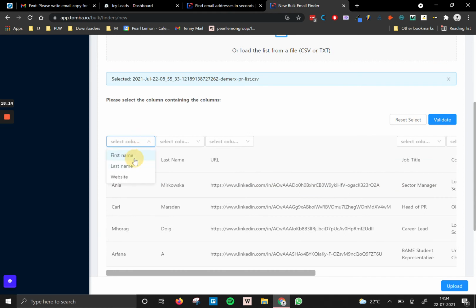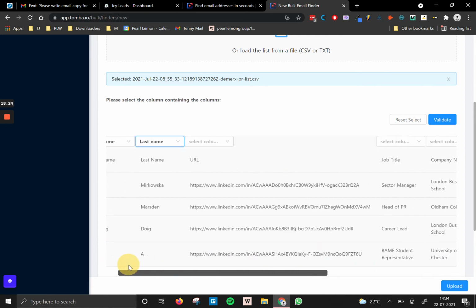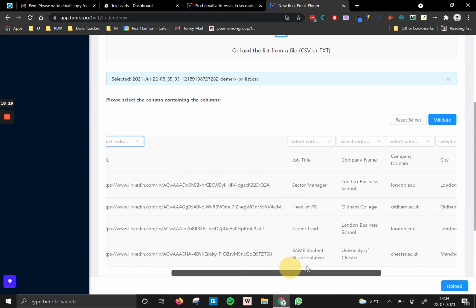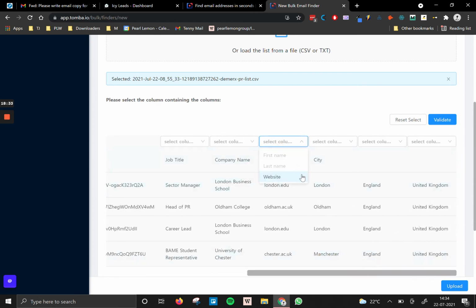And map the columns, first name to first name, last name to last name, and you need to mark the website as well. We have it here.